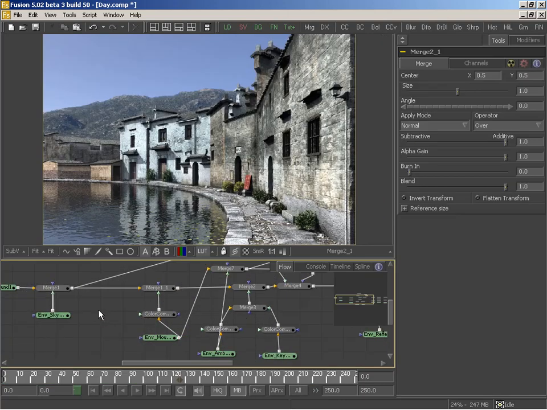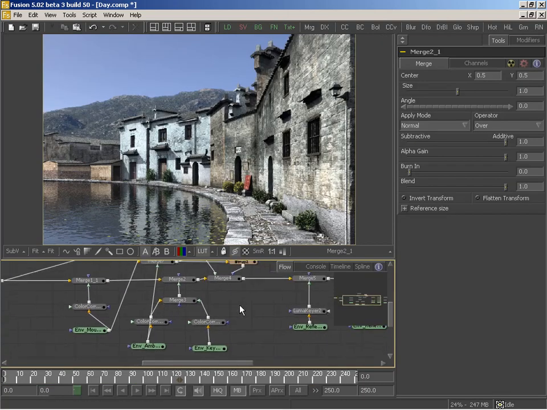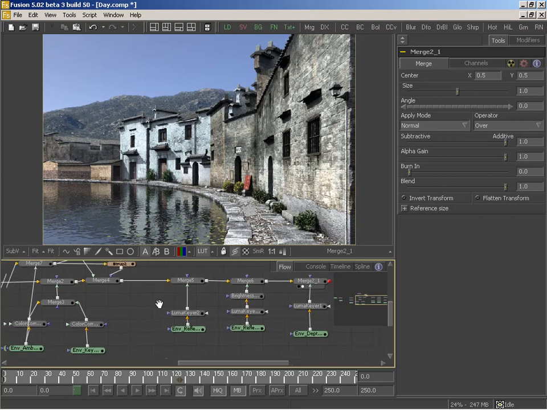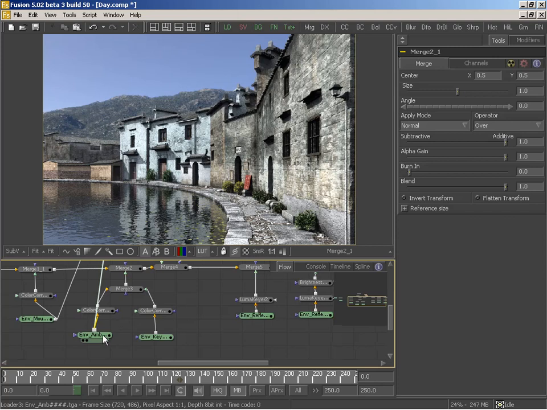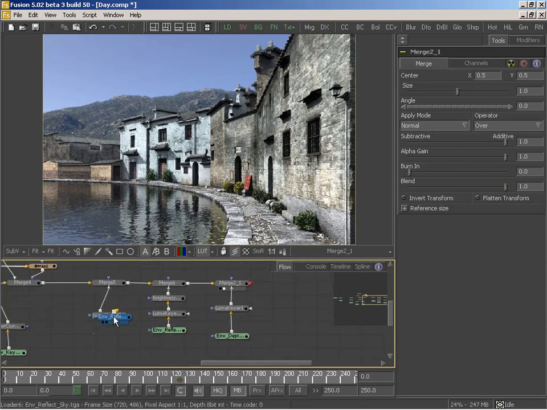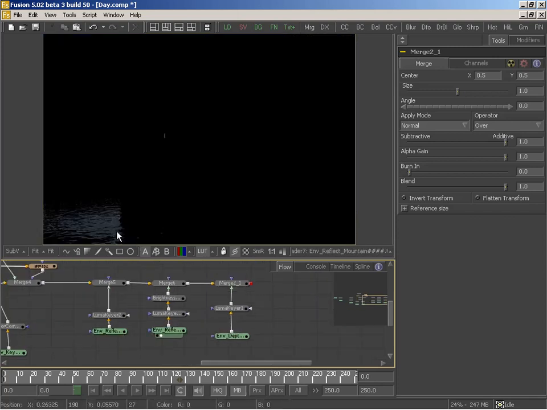So here is the final comp for the daytime light rig. So we've got the sky, mountains, ambient key light, reflection of the sky, reflection of the mountains.